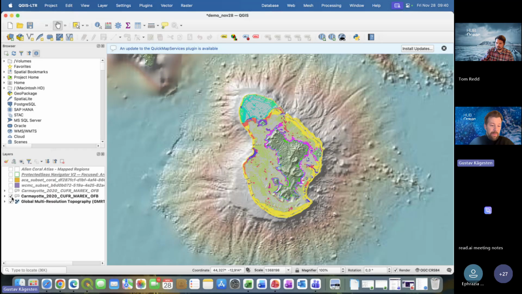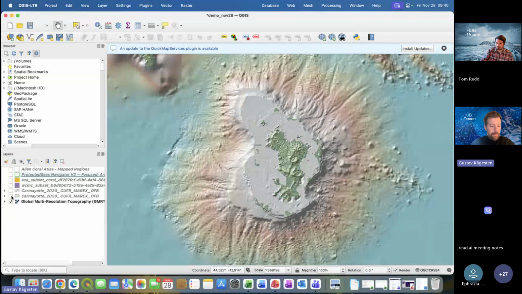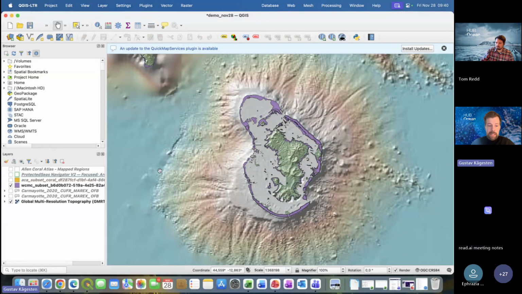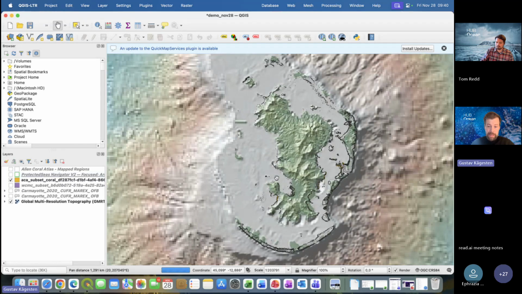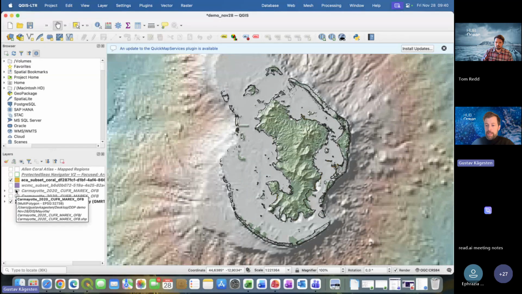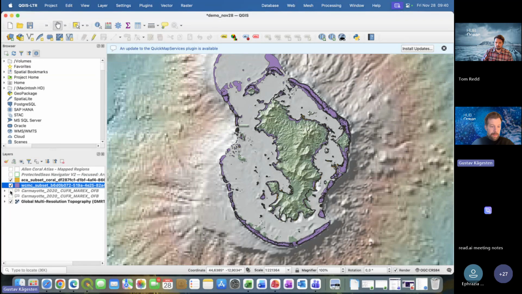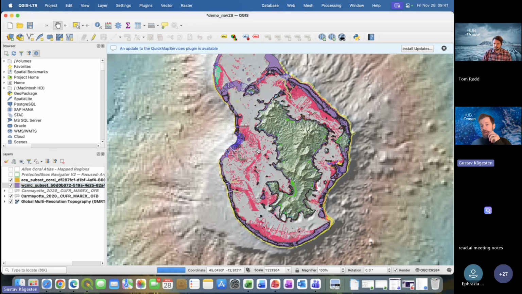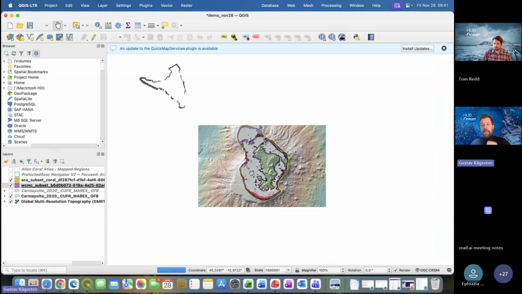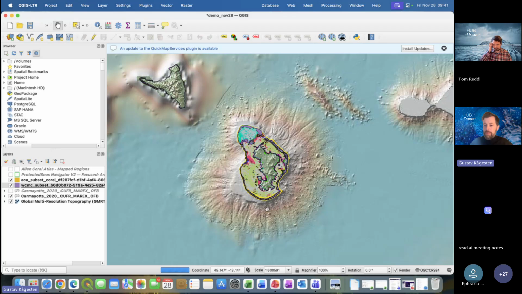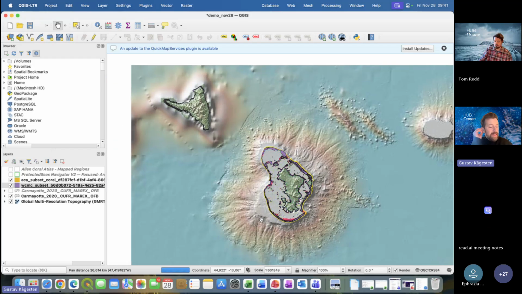And the same thing with those other data sets that we cropped. WCMC data looks like this. Allen Coral Atlas looks like this. So there are 3 different maps here. Which one should I actually go for? And I could also do a filtering and only look at, which is the case I did for Allen Coral Atlas, I just exported the coral reef polygons, but still it's quite a lot. And I will come back to what we can do already with support of the platform to create uniform maps, because it's not trivial work, and it can be quite tricky with different mapping units and scales.